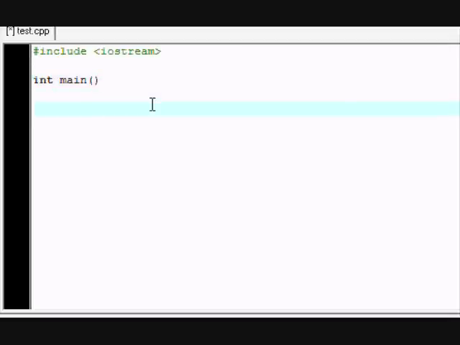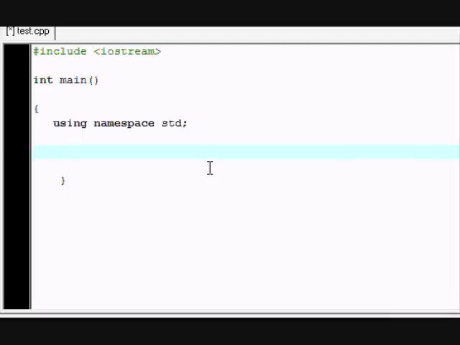So the body, just open up a curly bracket and close it, and in the middle, that's our body. Alright, and the first thing we type is using namespace std, and then end it with a semicolon. What that does is it basically tells C++ to use all of the basic or standard stuff.